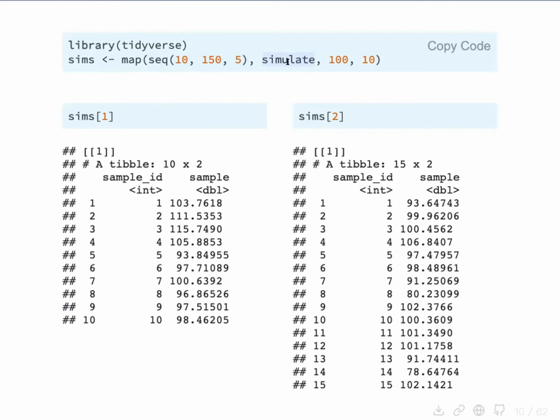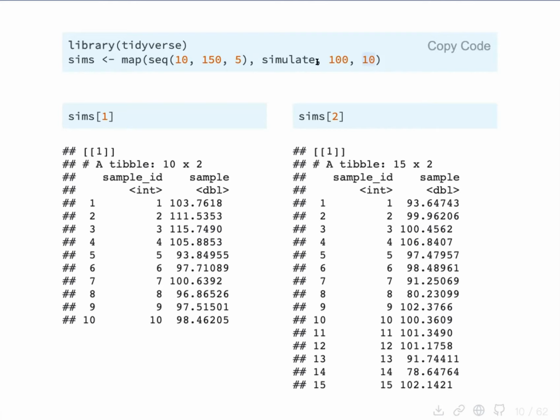I've mentioned this a couple of times before, but it's still a little bit tricky. If you pass a function to it directly like this, it's going to loop that function through. And then if you want to, you can just pass additional arguments to that function by just using a comma. So I'm applying the simulate function. The first argument is going to be this, which is the n. The second argument is going to be the default unless I change it, and I'm saying 100, so that's switching the mean to be 100, and then the standard deviation to 10 instead of 1.